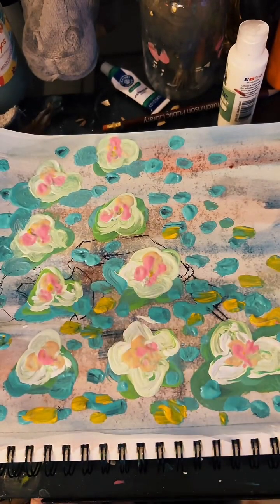But if it doesn't work, this would be fun to try again, wouldn't it? And definitely, take these techniques. It's not my own, really.